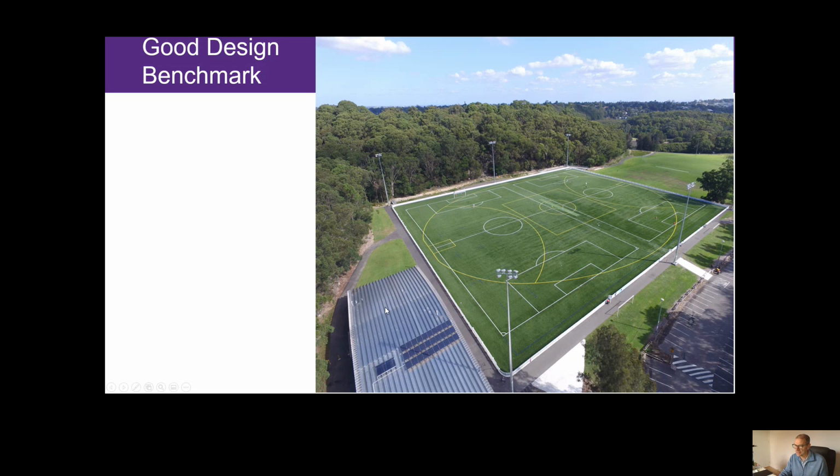On the southern side down here, on the left-hand side of the picture, you've got some new pavilions, and that's used and shared for scouts, for rugby, and for soccer, AFL, and for cricket. And one of the busiest fields around New South Wales that we go to and we keep an eye on.